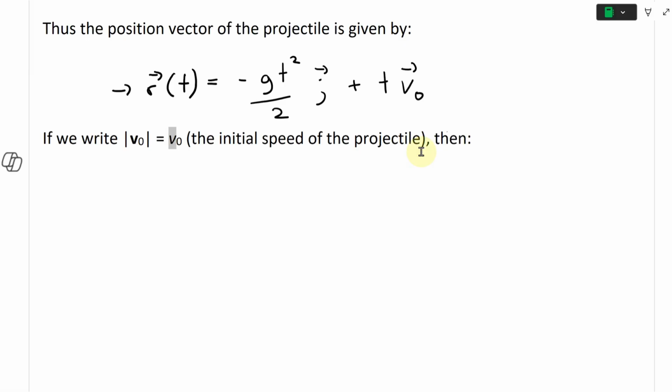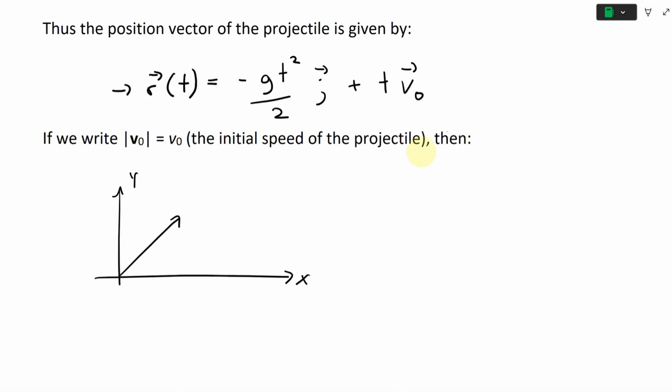Then, if we look at our setup here, I'm going to write this out like this. So we have our x, this is our y. So we have our starting vector here. This is our alpha. And now this is our v naught. We already wrote it over here, so that's our v naught, that's the length, and this is going to be our vector v.